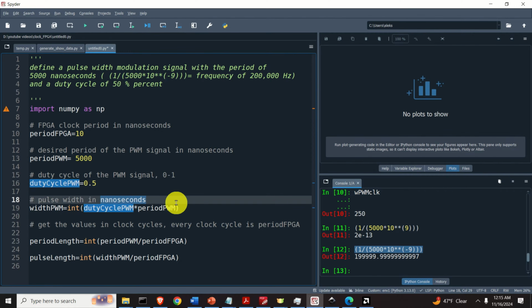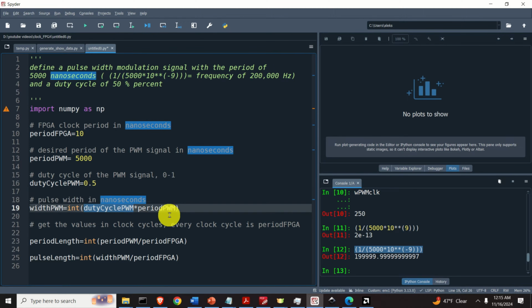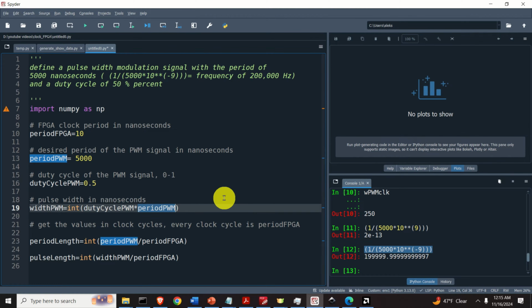Then, over here, I'm defining the pulse width in nanoseconds. I'm simply multiplying the duty cycle with the period of the pulse width modulation signal. However, the story doesn't end there. We need to get the values that are expressed in clock cycles.